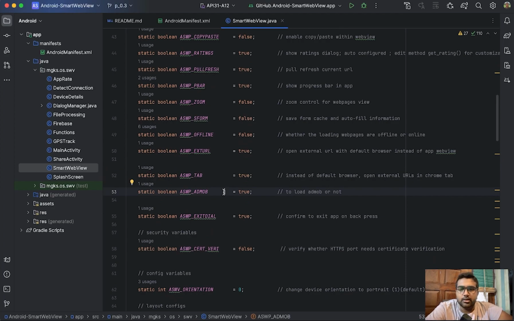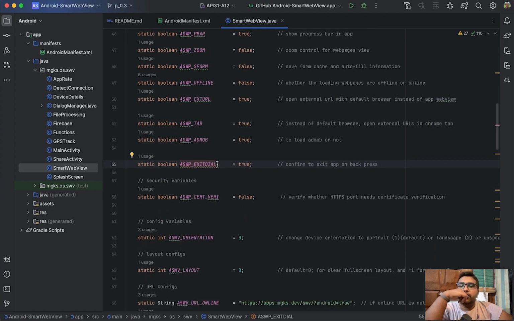Google AdSense. Okay, so there's ASWP Xstyle, and what it does is give a confirmation dialogue. If the user keeps on pushing back within the app, it asks whether they want to exit or not. It's an old thing actually, not very today's thing. I guess we'll get rid of it in the next version.